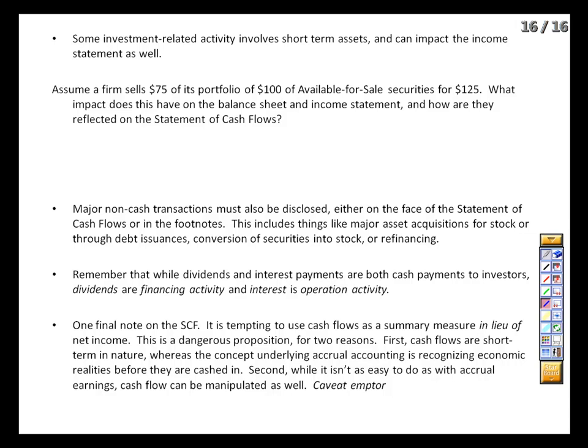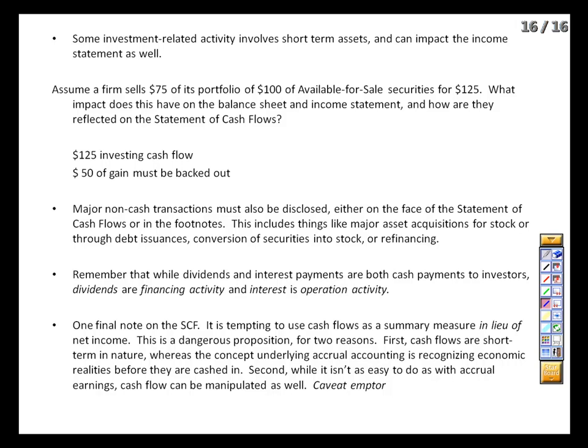Okay, a couple parting thoughts about cash flows. The first one we've already seen. Investing activities will bleed up to the operating section when we sell an asset for a gain or loss. Say we sell some securities and recognize a $50 gain on the sale. All $125 of that sale belongs in the investing section as a positive cash flow item. And if we're using the indirect method, we'll need to back out that gain from net income. That's exactly what we just did in the example up above. This would also be the case if we sold a long-term asset like equipment or a building or something.